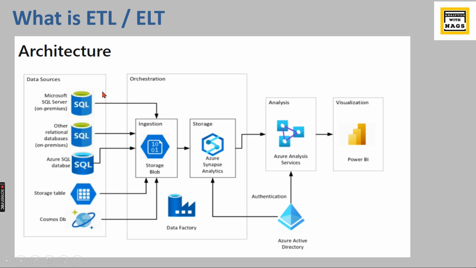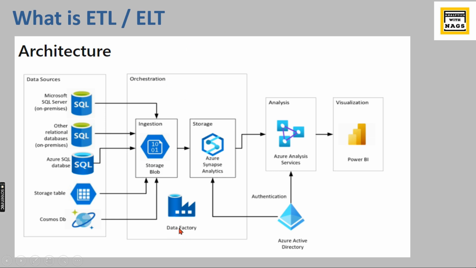You will move your data. You take a copy and load it into the target. Taking from the source and loading it here, in between, if you require, there can be transformations, and that is called ETL, extract, transform, and load. Where there is no transformation, you just extract and load it in a raw format. That is called extract, load, and then while reading the data, you do certain transformations. Then it is called ELT. There is no big difference. Whatever it is, you use the same tool, whether you do ETL or ELT.